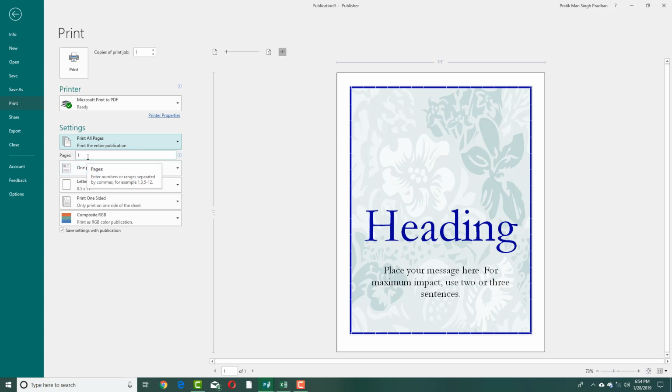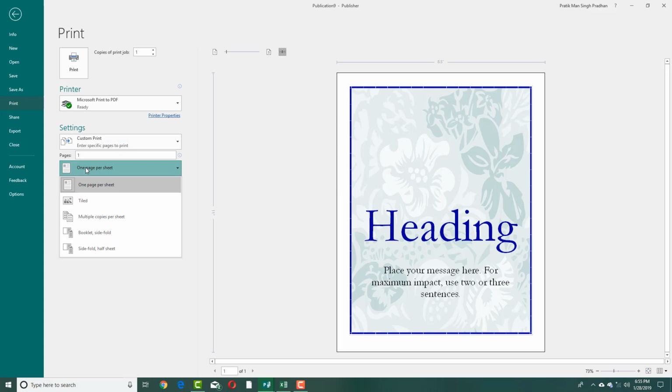If you have certain page numbers and so forth, you can actually set the page number right here. For example, if I just want to print 2 to 3 pages or 2 through 4, then I can actually type this and leave it as it is. So in my case, I'm just going to leave it blank and select print all pages right here. Right, so pages 1 right here.